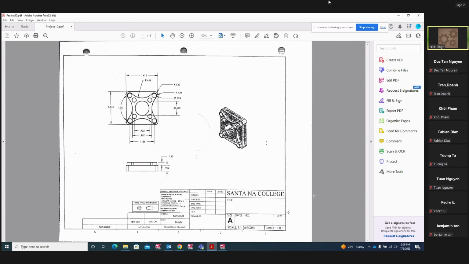So if you look at this part, this part has been done on the lathe, and the part looks like something for the milling machine.